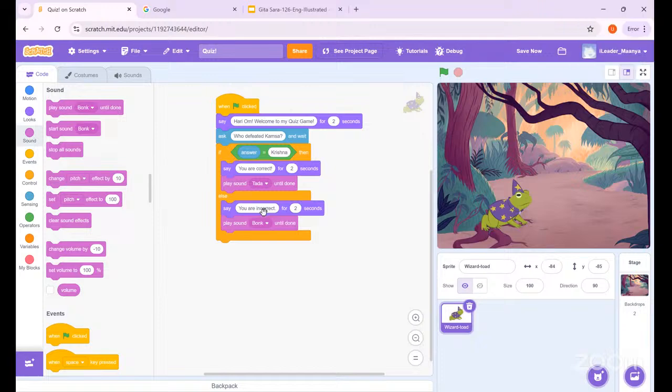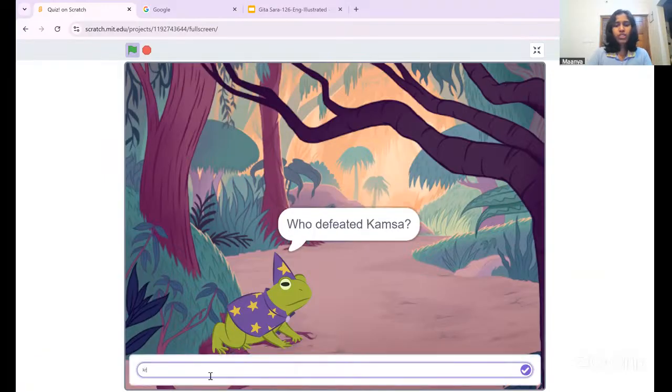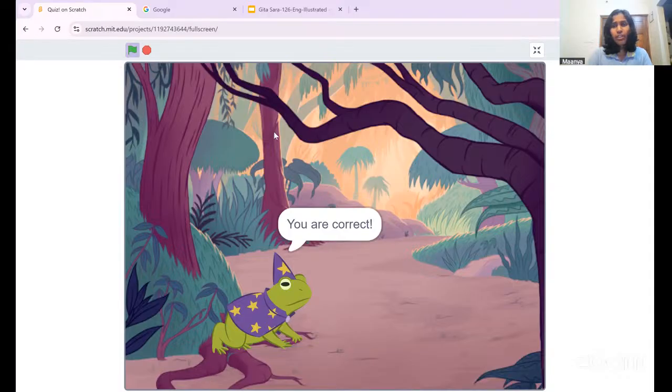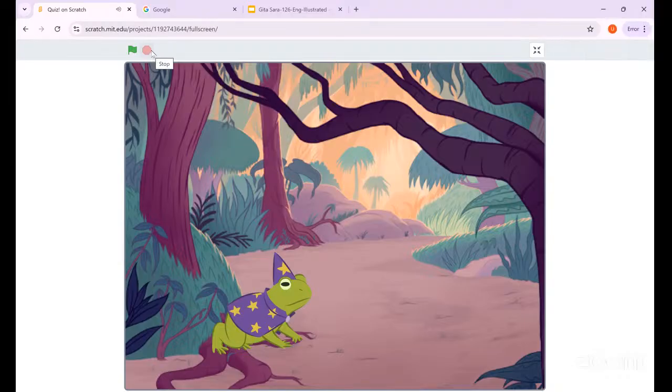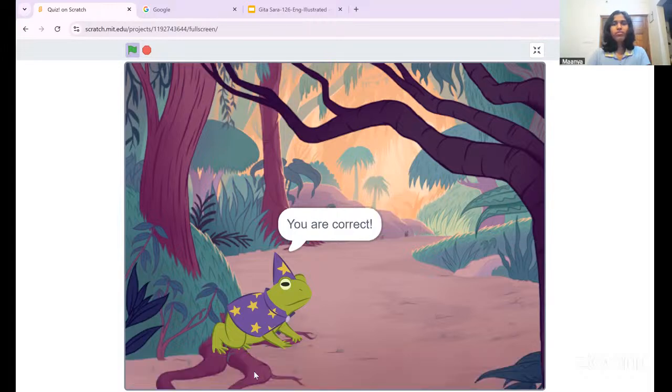Will this detect uppercase and lowercase? I don't think so. Because it's a name, Krishna, I am hoping it will be uppercase. Oh, it in fact detects uppercase and lowercase, as I'm looking. So it doesn't matter if you're uppercase or lowercase? No, it doesn't. Okay.